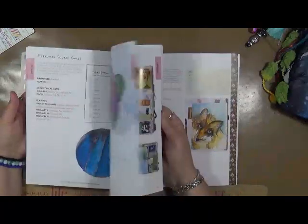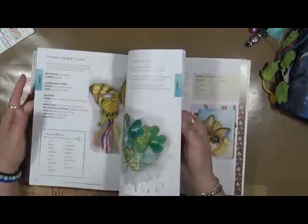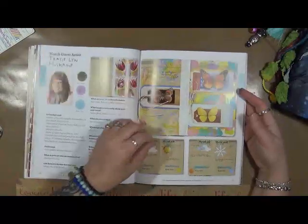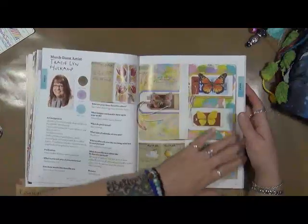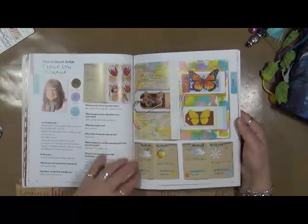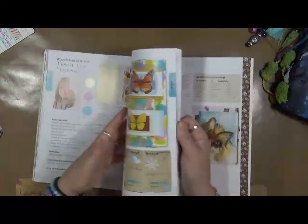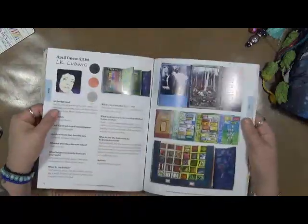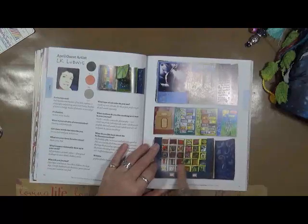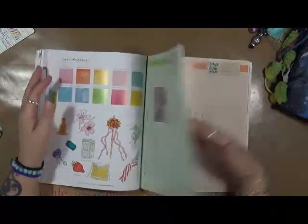Like I said, each month there are different artists that show you how they did their month. And see, they're not all full of writing. They're not all full of taping down every movie ticket. There are different ways to do things. She did her daily color, just an idea, a little sentence about what she did that day. They're all different. This one was more into the painting and the drawing of a design each day. This is a darker palette. There's nothing wrong with that.